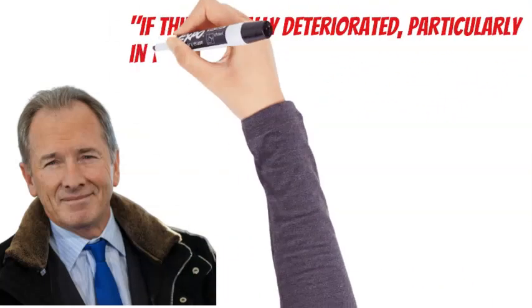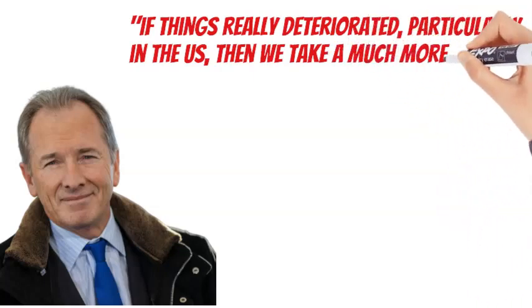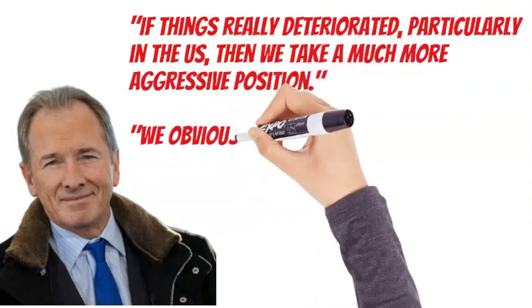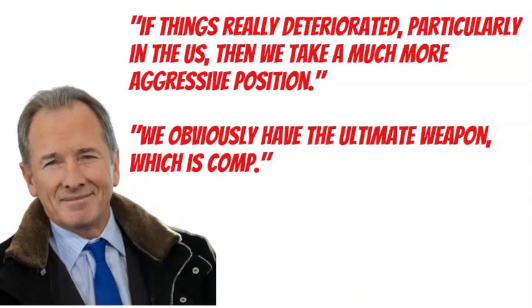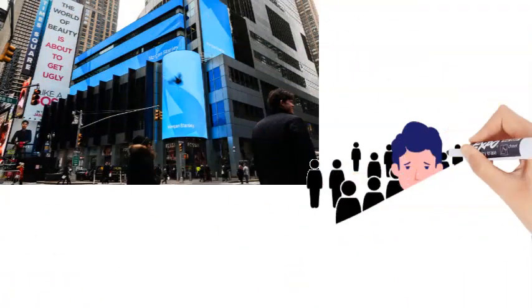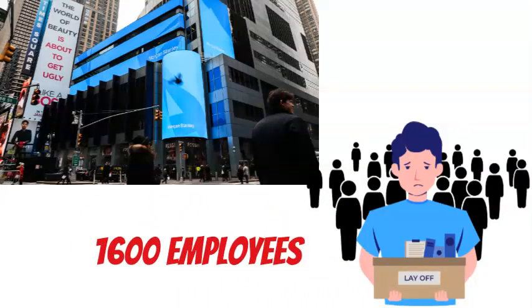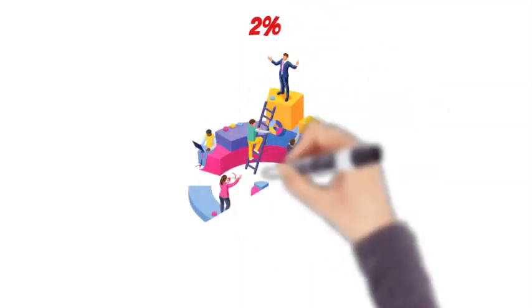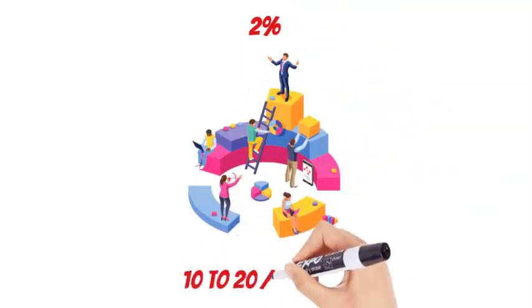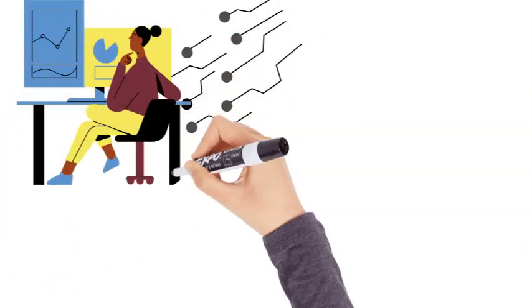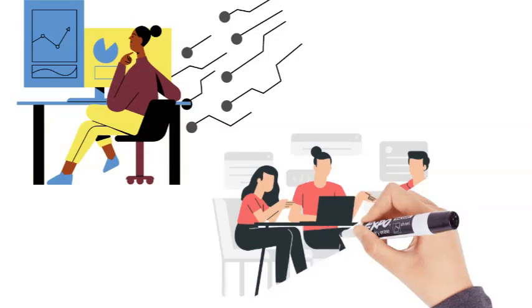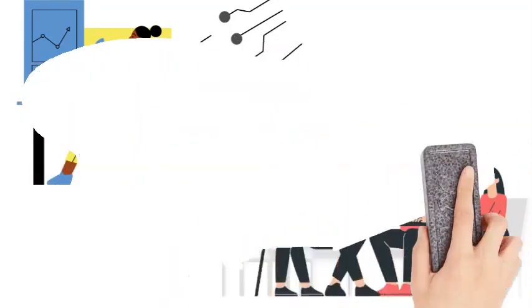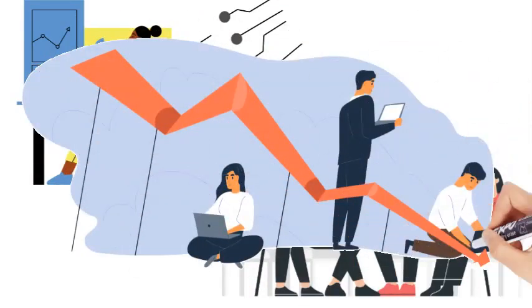If things really deteriorated, particularly in the US, then we take a much more aggressive position. And we obviously have the ultimate weapon, which is comp. They anticipated the recession and took preventative action by laying off 1,600 employees in December to protect the company's stability. This is only 2% of their workforce and is far lower than the 10-20% layoffs that many tech businesses have been implementing. Nevertheless, this is happening even when the company is apparently doing well. They think everything will suddenly collapse so they're making their escape now.